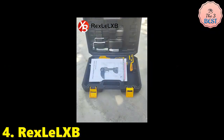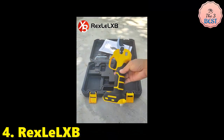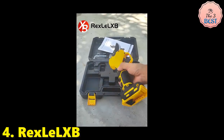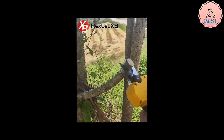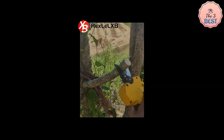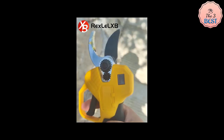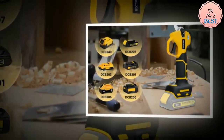The Rexel XB 30mm brushless electric pruning shears are a versatile and efficient tool designed for both amateur gardeners and professional landscapers. Powered by a 480-watt brushless motor, these shears deliver exceptional cutting power with significantly higher efficiency and longevity than traditional motors. The brushless technology enhances performance by reducing wear, noise, and energy consumption, making pruning smoother and more effortless.